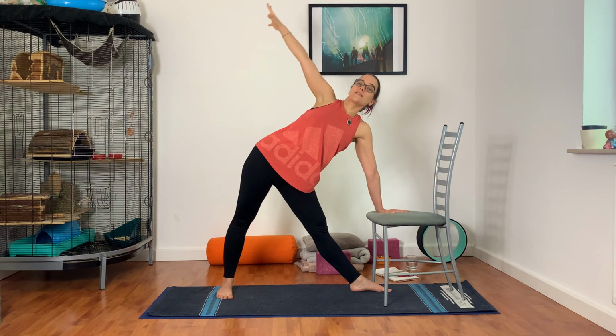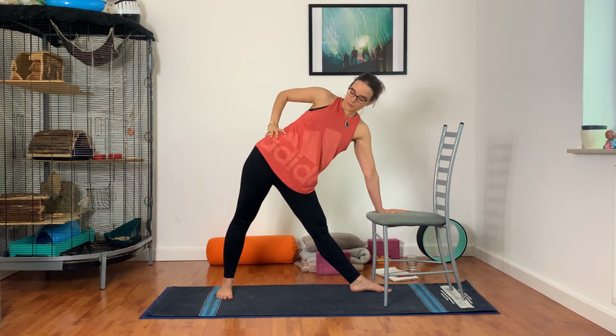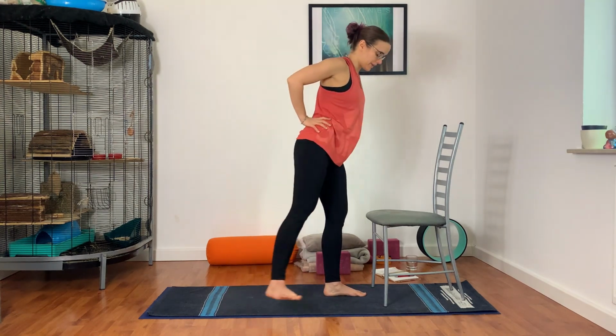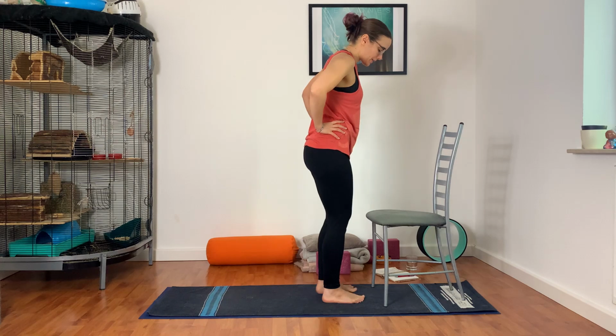And let's release. Let's bring the right hand down maybe to your hip. Push yourself all the way back up, and bring the right foot next to the left. Now let's do the other side.